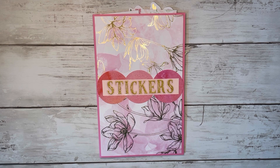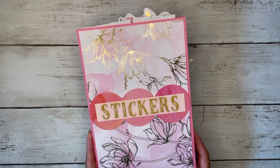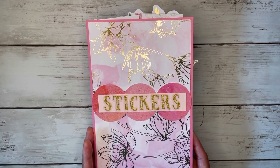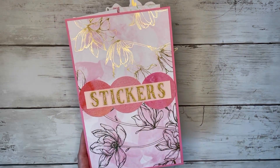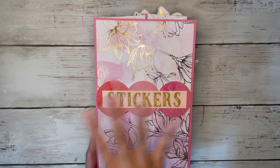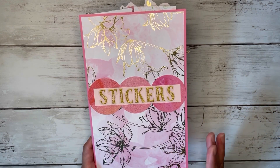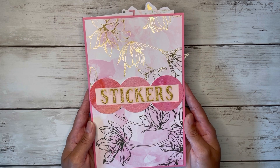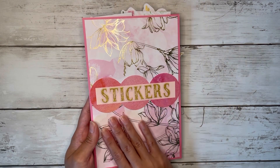This is not going to hold all of the stickers or ephemera that you have in your stash — it's just a simple little folder, but it's a fun idea to play around with. It's a great way to use up your scraps, and you could make 50 of these to store all of your stickers, sorted by flowers, birds, different holidays, whatever you want. You can combine them into one whole book, or make one and send some happy mail in it to share your stash with a friend. You can put whatever you want inside and make it whatever size you want. I'll give you the measurements for the one I'm making today.